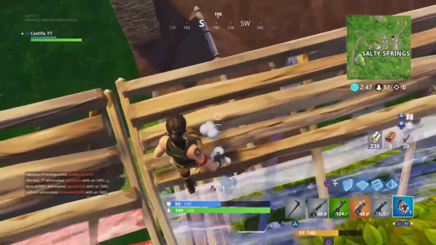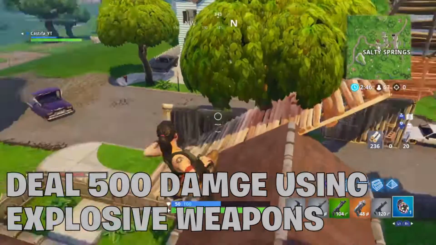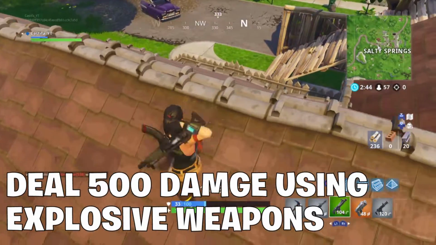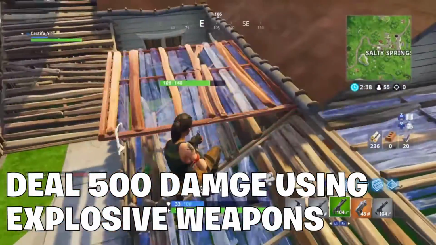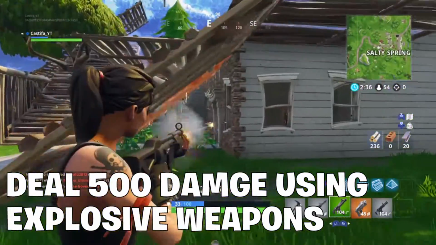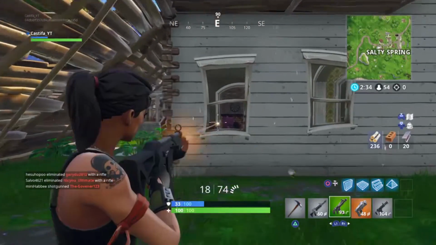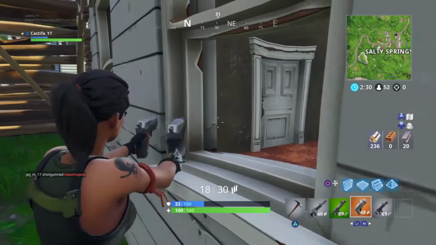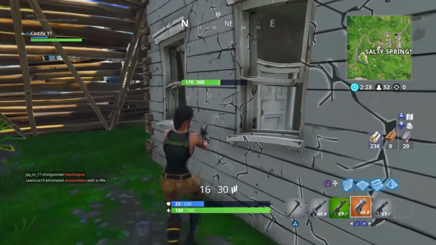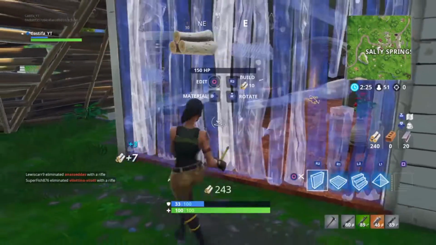So the first challenge, as I've already mentioned, is to deal 500 damage with explosive weapons to opponents. I'm not really too sure if that involves C4, grenades and stuff like that, but I know for a fact that grenade launchers as well as RPGs will work, so you should probably just use them for safety. But if you use C4 or that in normal games, then be sure to use that as well, just in case it does count.